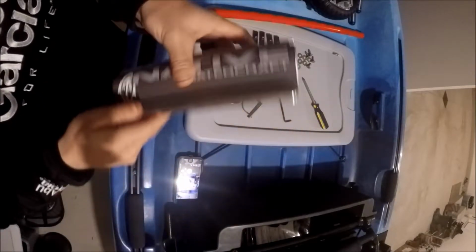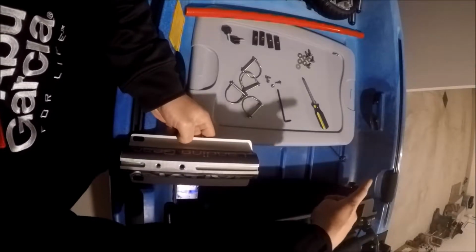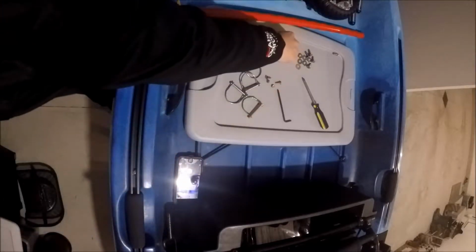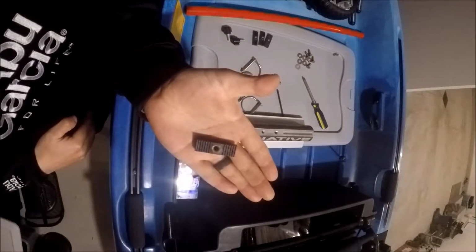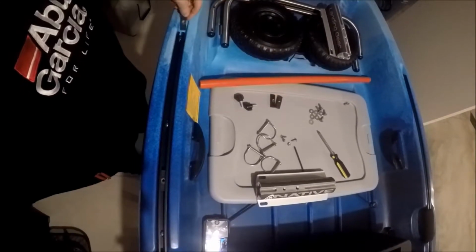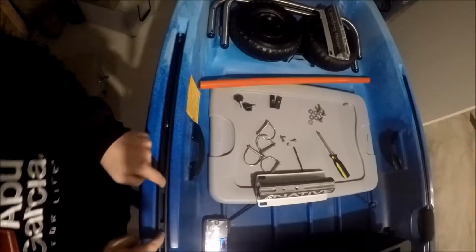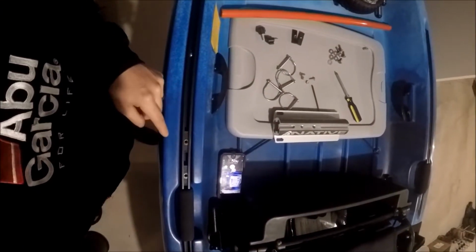Those are in. So next we need to mount this right here. The crossbar is going to span across to the other side to the other mount, and then the wheels are going to attach from this side. So we need to slide 2 of these mounts into the rail. And they simply slide down through this groove and slide to where you're going to want them. For me, I recommend right behind your seat.